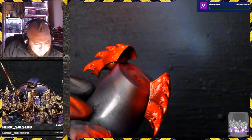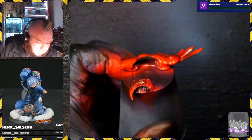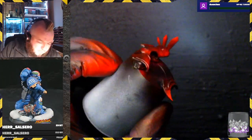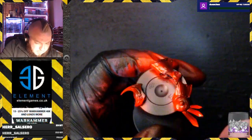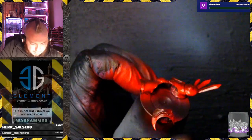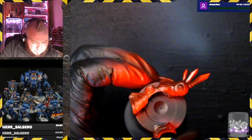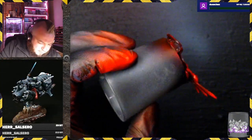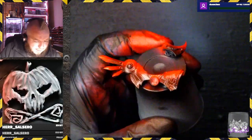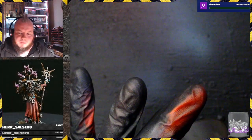I'm doing all this before we do our varnishing to ensure that if we had to do any cleanup, it's over the same value layer, the same paint, same formula as what we've just done. If we had to go over this with the testers on it as well, we'd probably get the same finish, but it might not be perfect as the same.